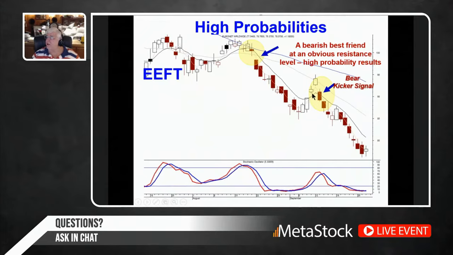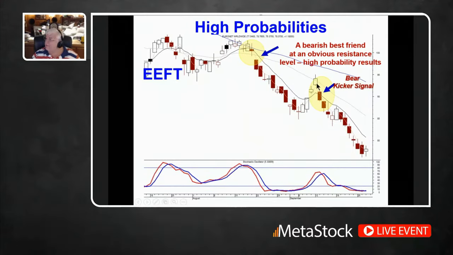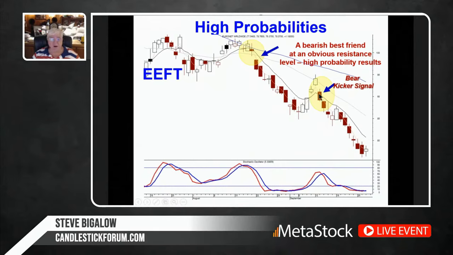Covered positions here. If we decided to go long, there's our bearish kicker signal. So if we know this is a bearish kicker signal, that if they gap it down at or below the previous day's open and start trading lower, that's a strong bearish signal. Which means if we happen to be long, and we see they're opening down here, what do we do? We close it immediately because the probabilities just went against us. We want to be out of that trade. And now we want to be looking to go short, because now we can recognize what this pattern is going to be, a bearish J-hook pattern.